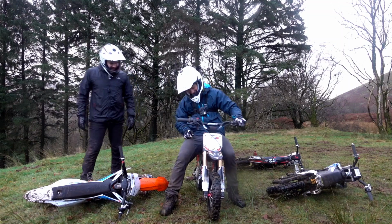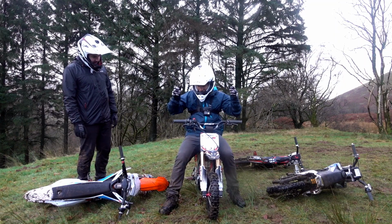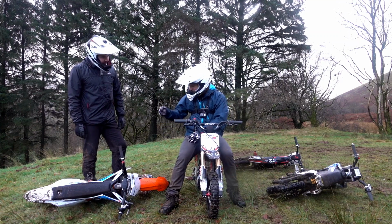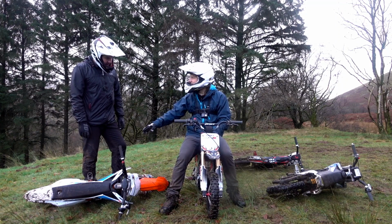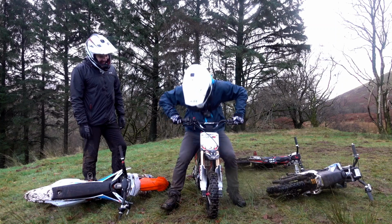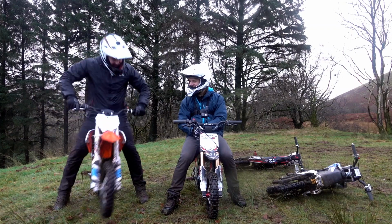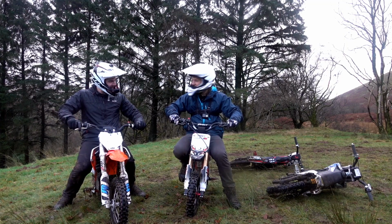This, Uncle Knobhead, is an Ossit MX10. This is Ossit's motocross bike. I think these are normally about 3 grand, 3-ish. Still cheaper than the KTM. Yeah. It's not in standard form the same spec as that. It doesn't have quite so fancy forks and frame. It doesn't have as big a motor. However, this is a special one. This is my MX10, which has adult handlebars, adult suspension, and a hopped up motor. So what I've got here is an adult prepped mini bike with which to do battle. So I think we need to build ourselves a racetrack and go for mini bike honours.